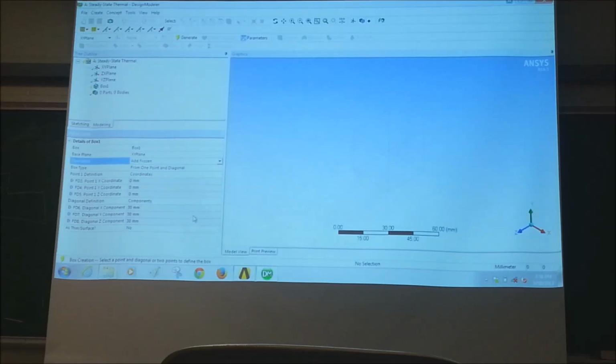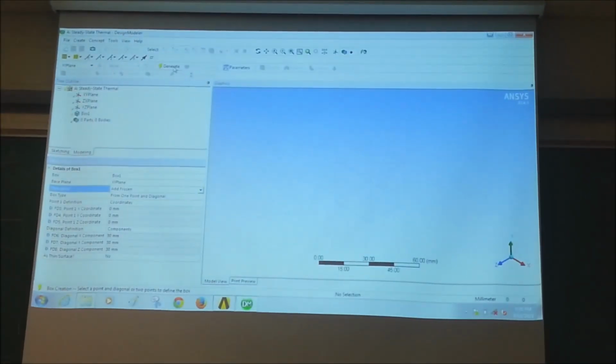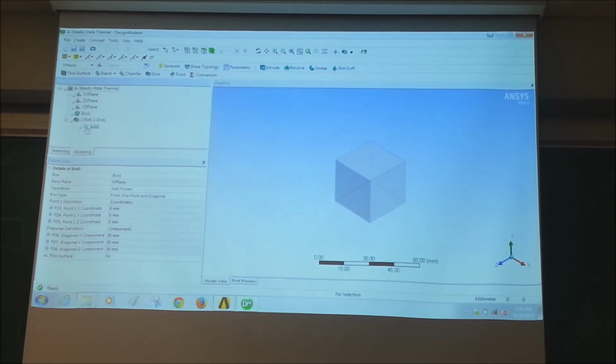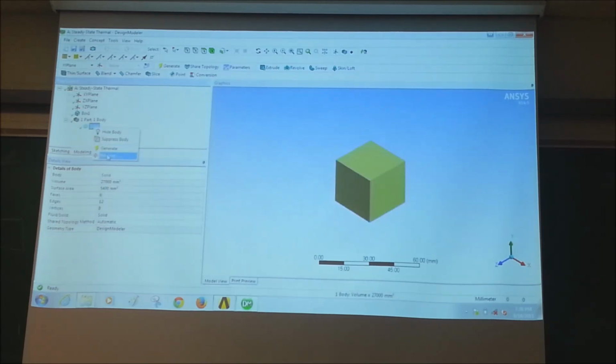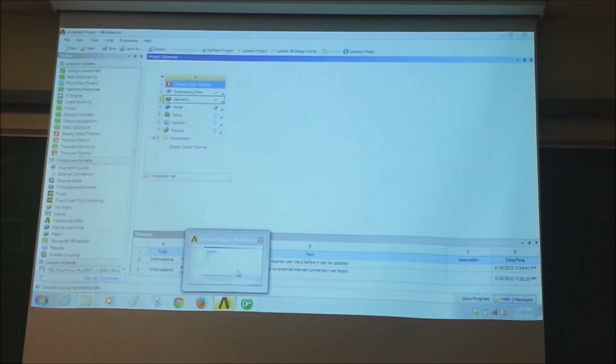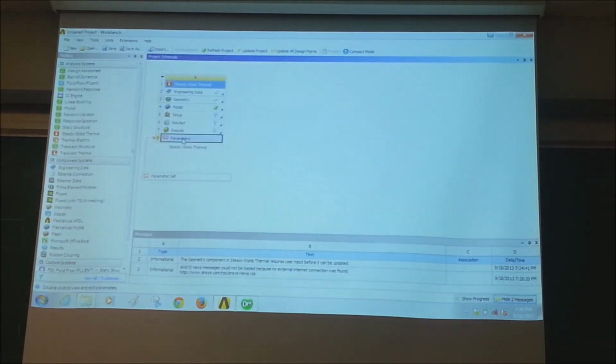Okay, so we have defined this, totally parameterized, right? So we say generate. So there it is. Now, let's rename this to block 1. Okay? Now, the interesting thing here is I can go up here, to where the parameters are.